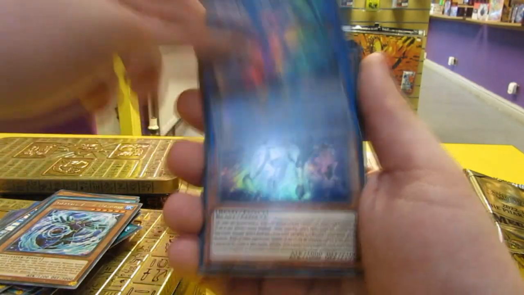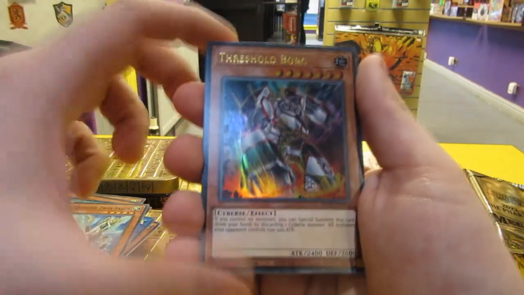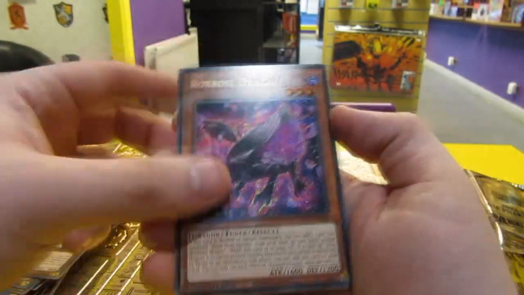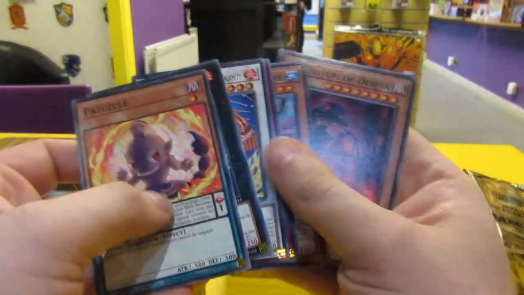Underroot, Blader, ZW Pegasus. I believe in you. Or something Thrustle really good. Borg, Machina on the Lasp. And Roxrose Dragon. It's not a bad secret rare, good tuner for the old God Rose Dragon. I think it's around about 20 quid ish.